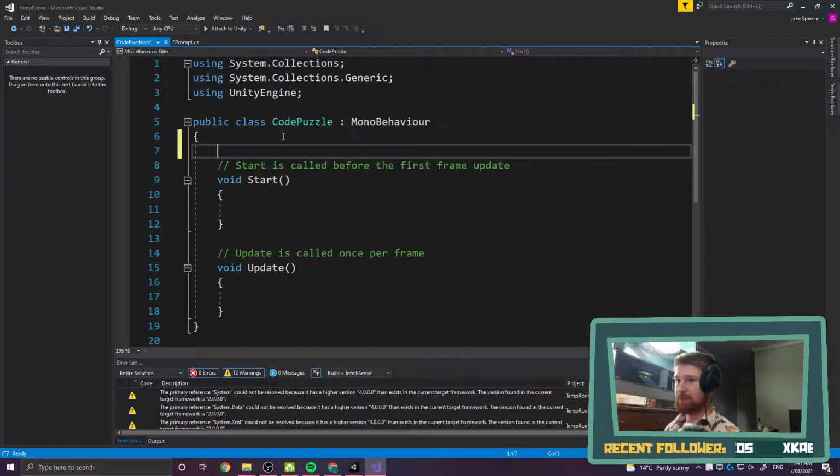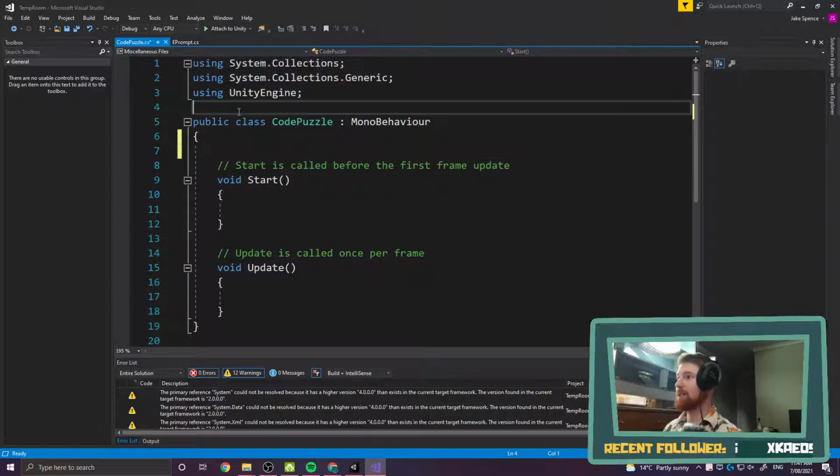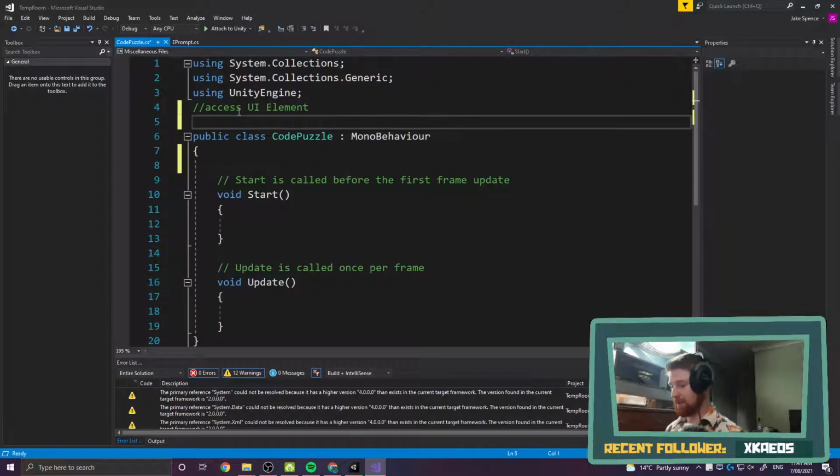Code puzzle is going to need to get the text, so we're going to need to use UI again. So access UI elements by saying we're going to be using UnityEngine.UI.